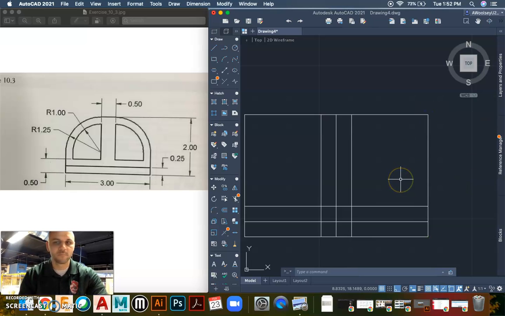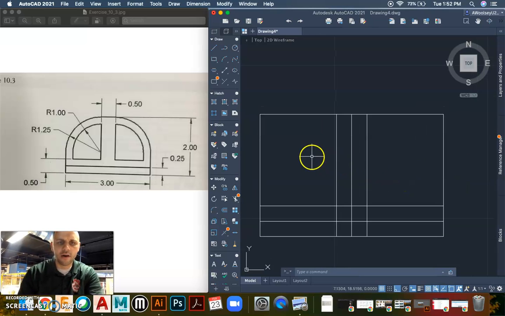There we go. Okay, so now I want to make a smaller version of the same rectangle in here. So the question becomes now, how far do I need to go out? Well, if we look at our offset here, it tells us it's 1.5 to here and 1 here. So the difference is 0.25 again.